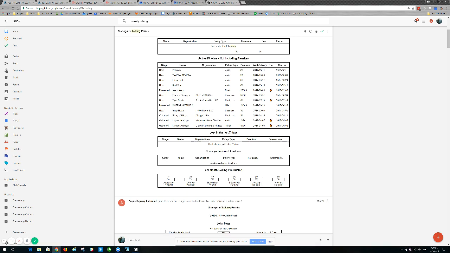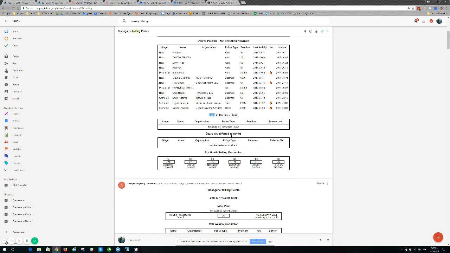And then we need to change the word from lost to snooze. But this is the snooze stuff. So, anything you snoozed, if you snooze it out 6 months, they're forced by the system to put a reason in. So you might see patterns there, and you might say, oh gosh, that guy, I know, let me call him up. Maybe we can resurrect that one and make it happen. Or for deals you referred to others, you can give them a pat on the back. Wow, you got 7 leads over to the health guy or whatever.